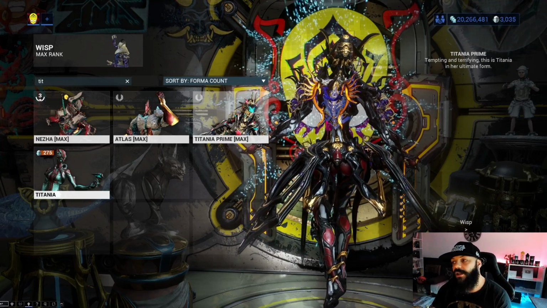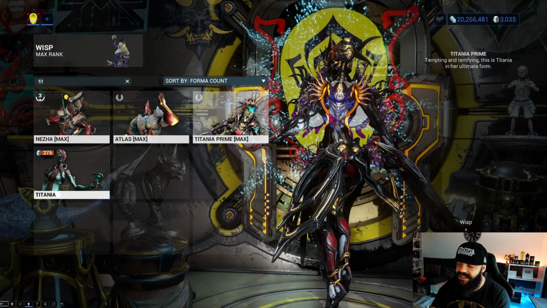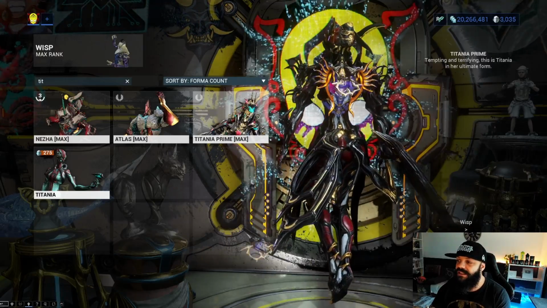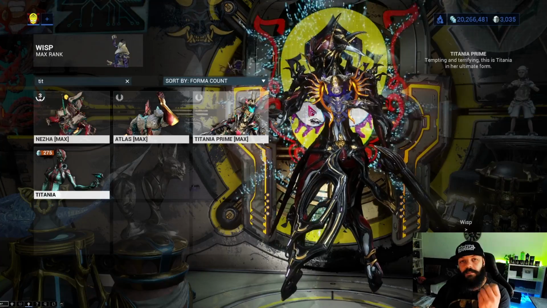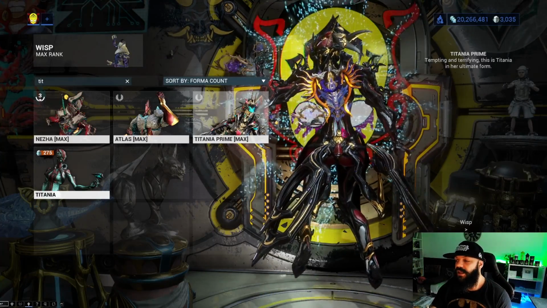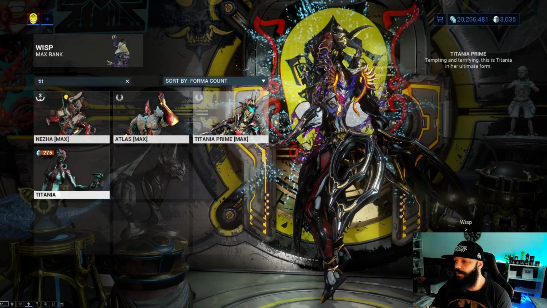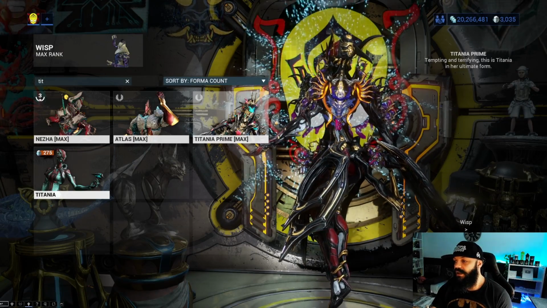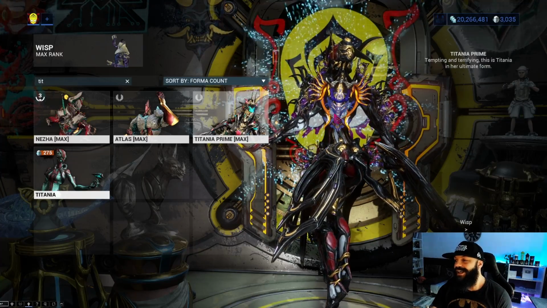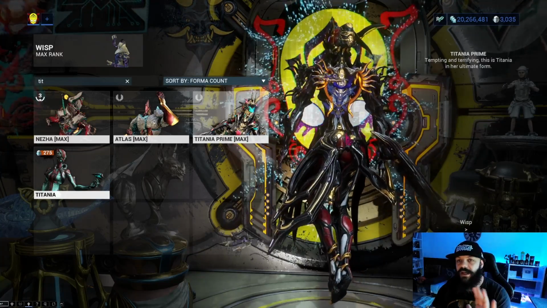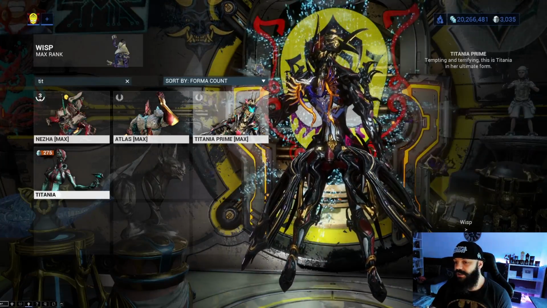So there's a lot of thought that goes into all of this. And again, I changed the Syandana metallic color to contrast the metallic color that she already has on her, just to help the Syandana pop a little bit more, okay? And as a backdrop for the Syandana, I put down the Arbiters of Hexis, I think is what this is. What's it called, emblem, glyph, whatever they're called. I'll put that down there to smoothen out the back a little bit and allow the sign down to take a bit more of a front role.